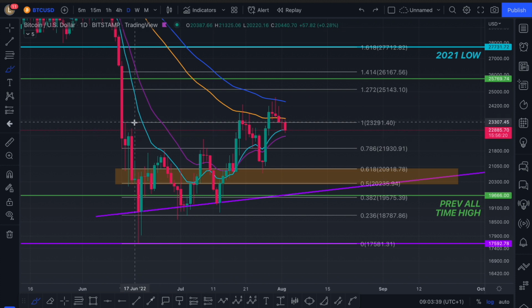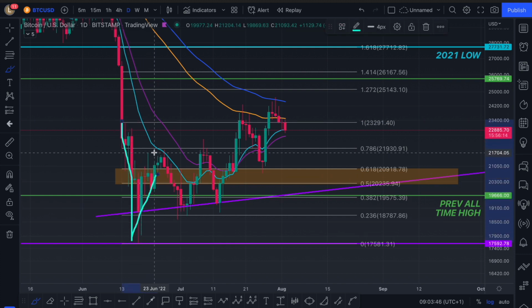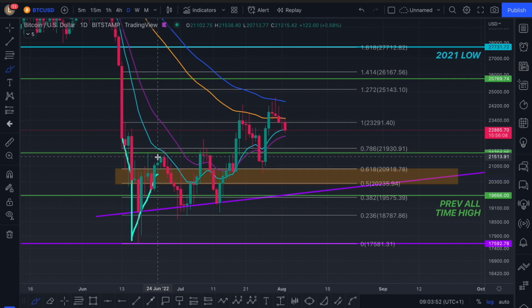So that's why I want you guys to go to those videos, because they're way more in depth. But yeah, we had this push over here, this exhaustion phase, and I told you that this wick here is the true resistance. I kept on telling you guys, no, it's not this exact green line here. No, it's not this green line over here. It's in fact just this one over here with the wick, because you can see we retraced. We had this push down, then we retraced into the golden pocket.